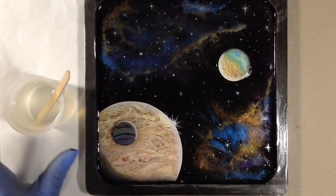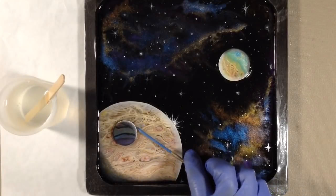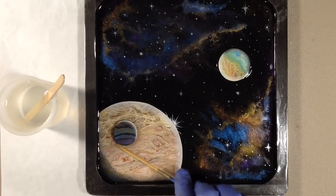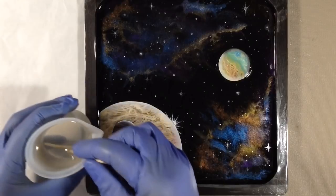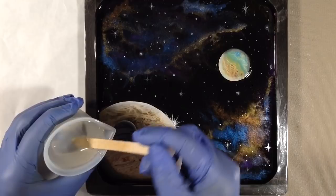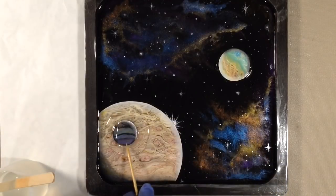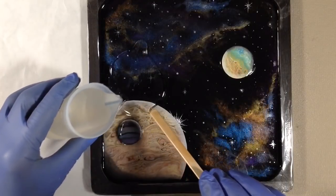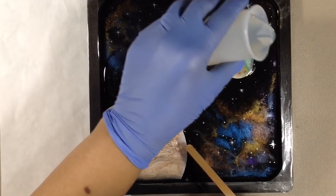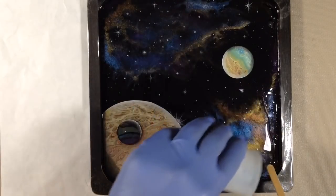I've mixed up some resin, and since I put a little disc under this planet, there's a little bit of space underneath it. And what I'm going to do to make sure that I don't get bubbles there is fill that area with resin first. And having taken care of that, I can now start pouring resin over the rest.